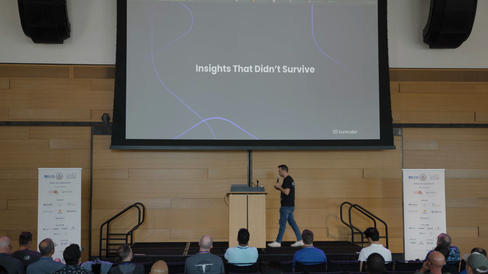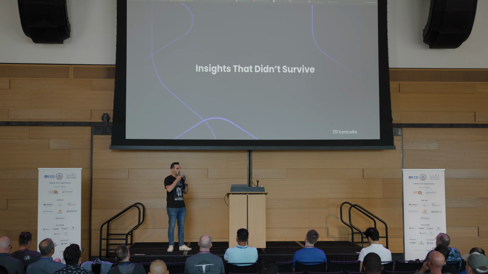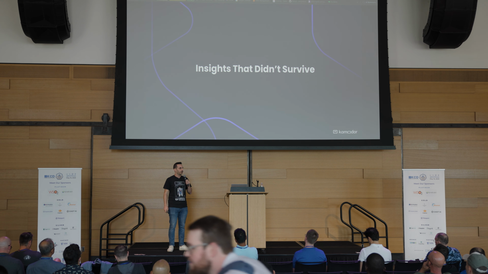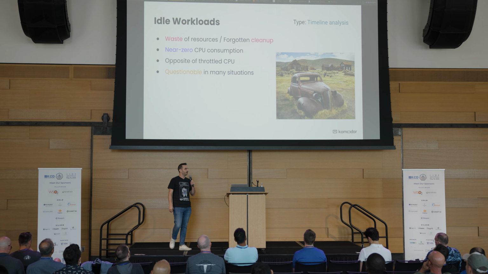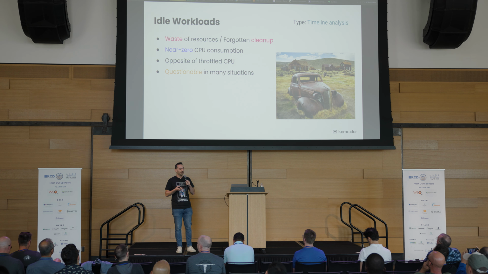On top of all the insights that were pretty interesting and worked well, there are some that just didn't survive. One of them was idle workloads. We have a lot of throttling happening in our workloads, and we also have workloads that just don't like working, they prefer to sleep, and they do nothing. Most of the time what that means is that you just pay for doing nothing.